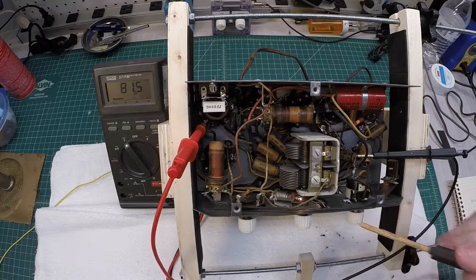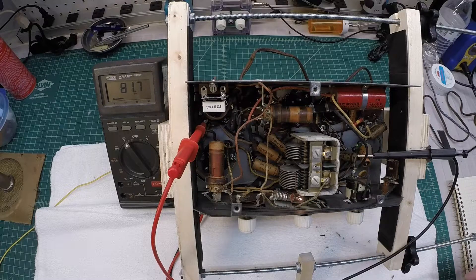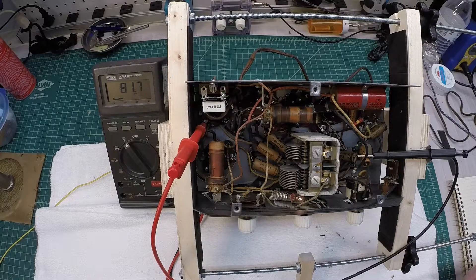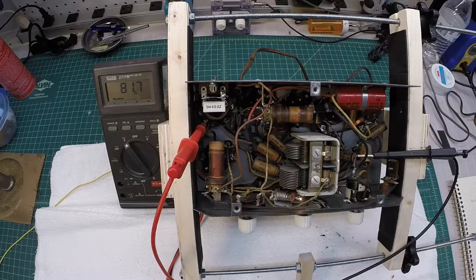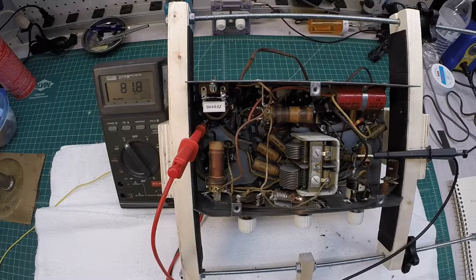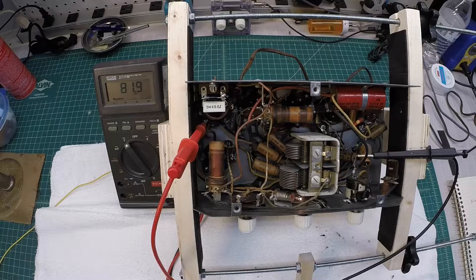The B plus voltage is coming up and you can see here we've got the glow of the dial lamp again which has been moved over into the heater string itself. So it looks like things have stabilized here. I'm about 62 volts AC line and about 82.